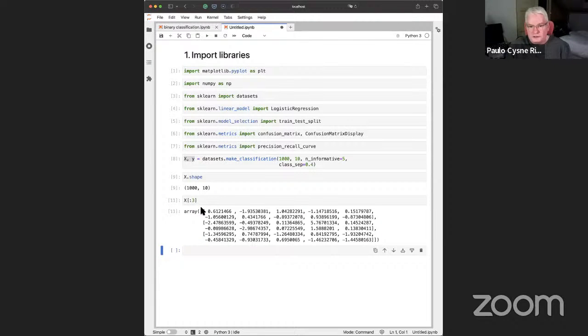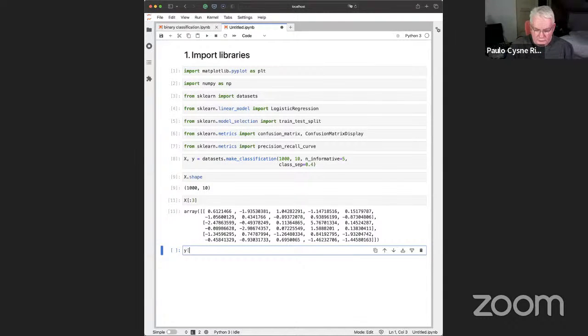You see, just randomly generated numbers, 10 numbers for each instance, because I said 10 here, and there are a total of 1000 instances. Each of these instances is a Numpy array, and each one is associated with a label, and the label is the class where they belong.